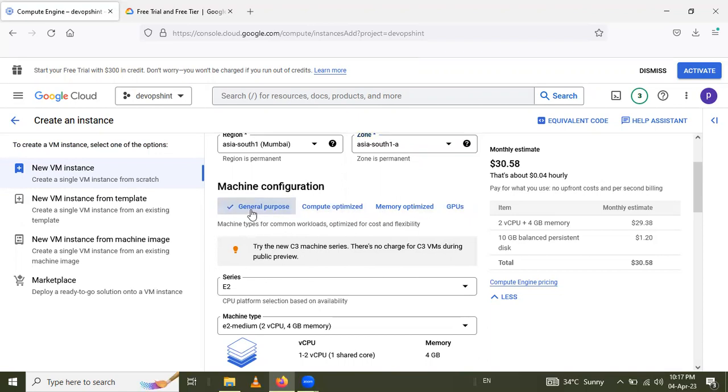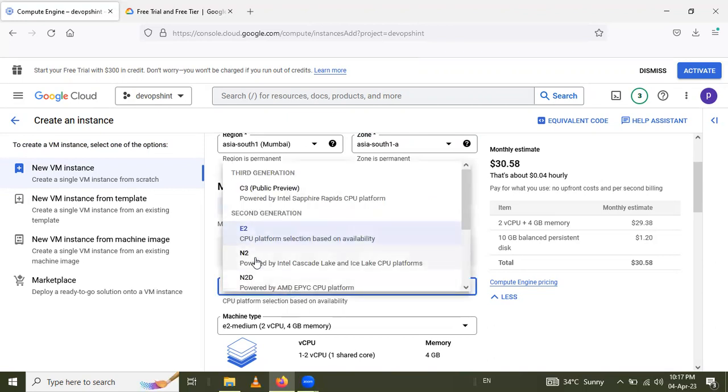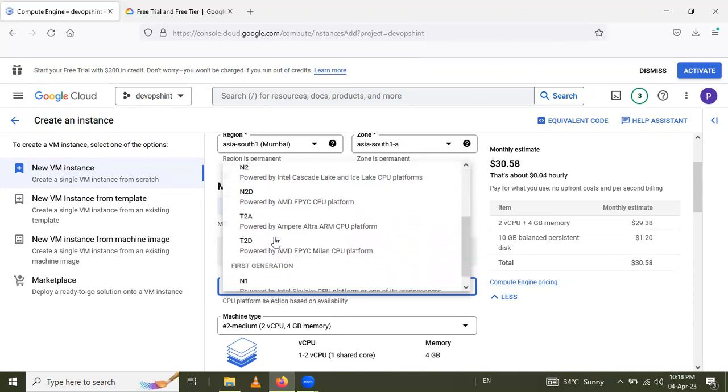Here I will select general purpose, and in this series you can see E2, N2, C3, N1, and so on. The numbers 1, 2, 3 are the generations: E2 is second generation, C3 is third generation, N1 is first generation.